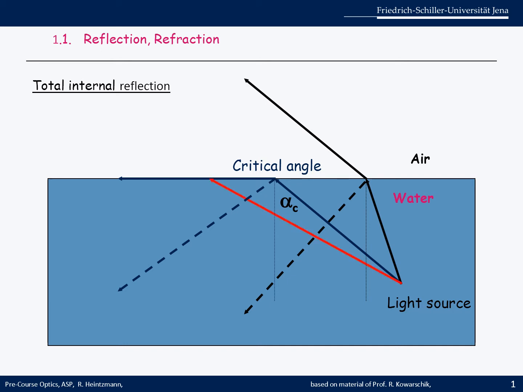If we go beyond the critical angle, like you see here, we have trouble, because according to Snell's law, there's no solution to the problem of a refracted ray. It cannot go anywhere. It cannot go beyond 90 degrees because then the sine of that angle would get smaller again. So there's simply no solution. Or more precisely, you would get a complex valued solution, but that, of course, doesn't seem to make sense at first. And so the effect is that all the energy of the light has to go into the reflected ray. So therefore we get what is called total internal reflection. Internal because we stay in that optically denser medium. And of course that's a very interesting and very important effect in practical optics.